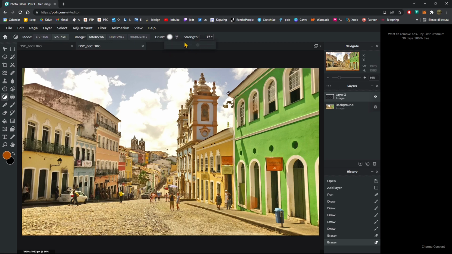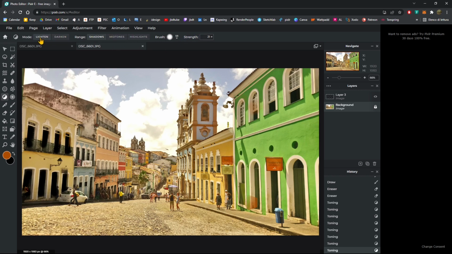So if you increase here the strength, let's increase the size a little bit, you can see it's still a brush. So I can go there and be careful on the layer. You need to select the correct layer. You can see there that I am turning those into really dark areas. So maybe sometimes you don't need to exaggerate too much, otherwise it could be too visible. So you need to play around with the parameters and the strength.